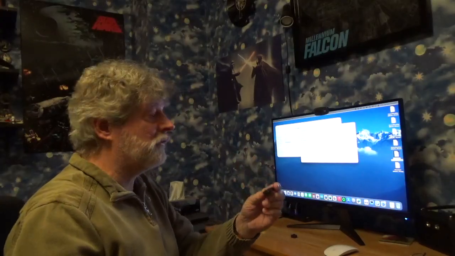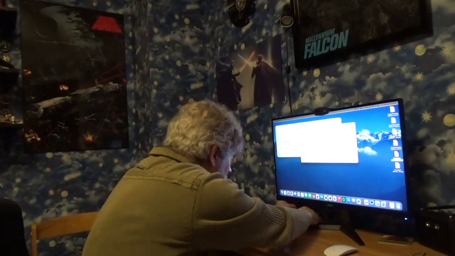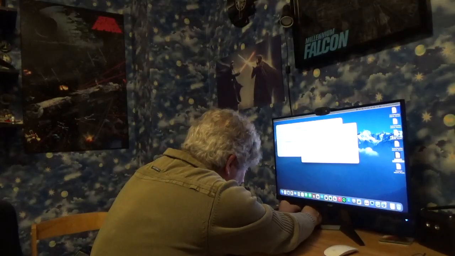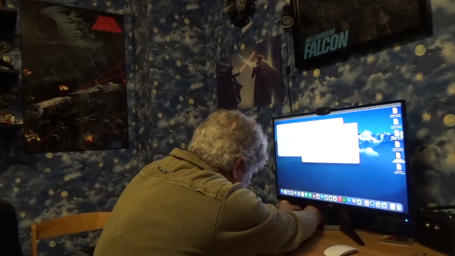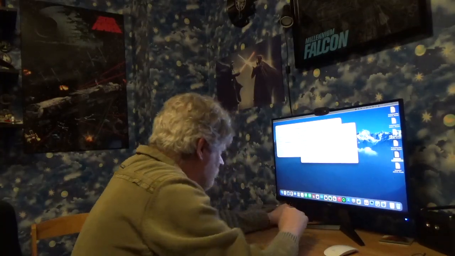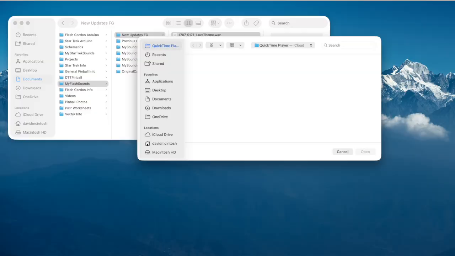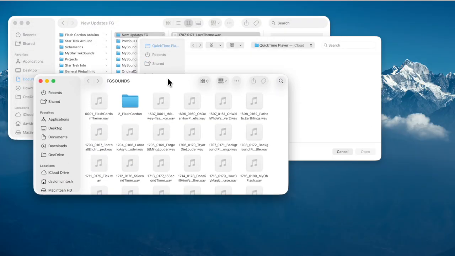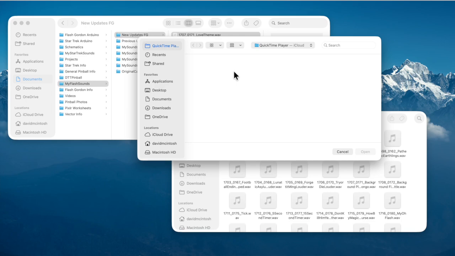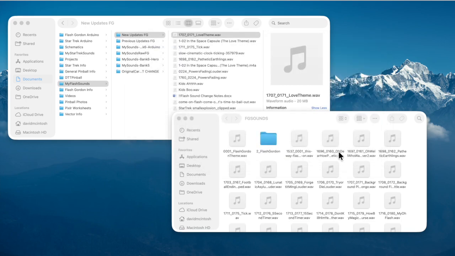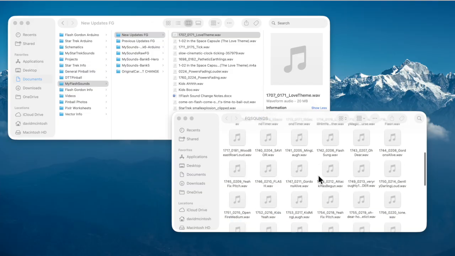Now just plug the micro SD card into a USB port on your computer, and drag and drop your new file into your micro SD card.